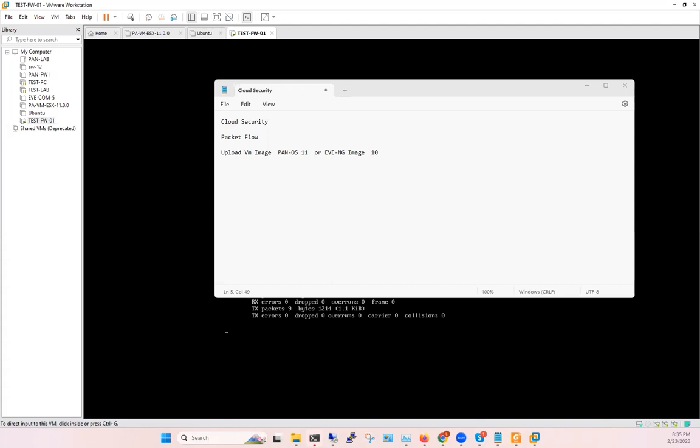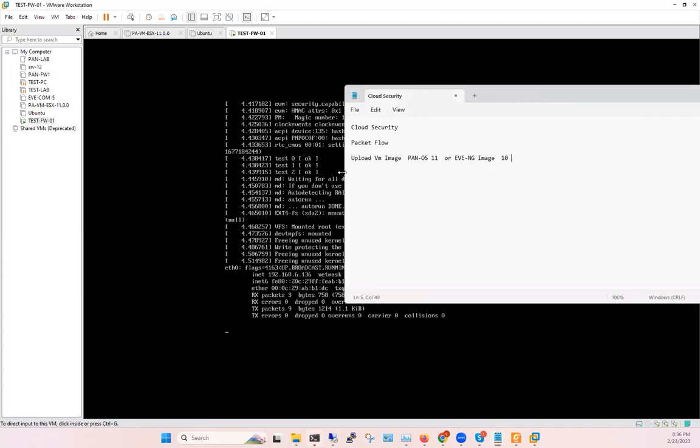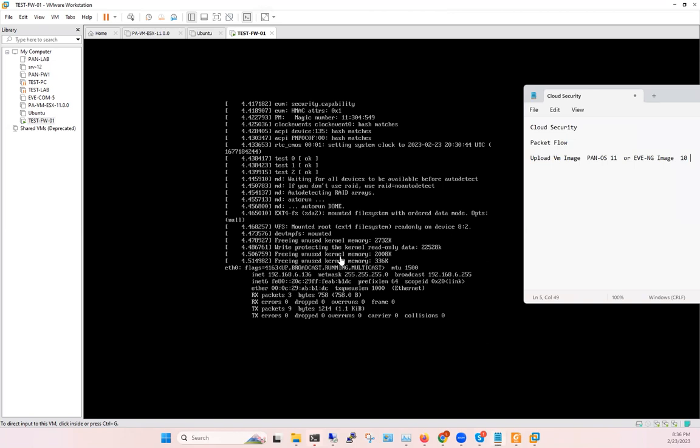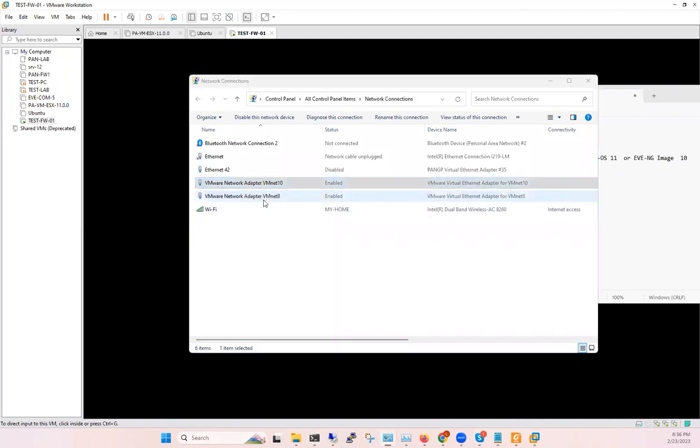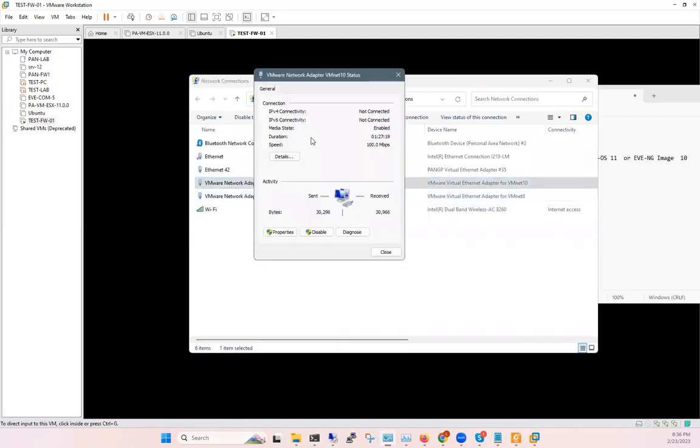So, John, you are talking about without a custom interface. Basically, we have to modify these interfaces to make the communication work, because you can deploy, but then how will you access it, right? If you check, one second, let me open ncpa.cpl, the network adapter settings, right? If you check my network adapter 10 status, where is the status?